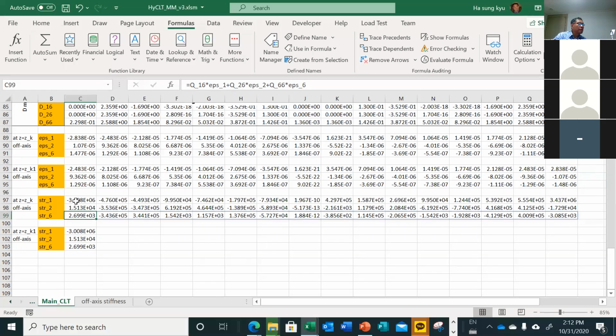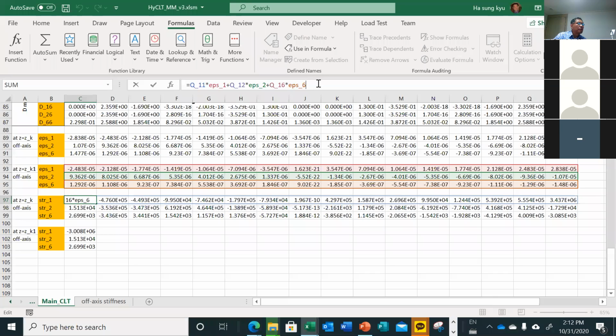And this, oh, sorry. See, this one is a ZK, sorry, mistake. So this is a strain at the ZK. This is a strain at the ZK1.